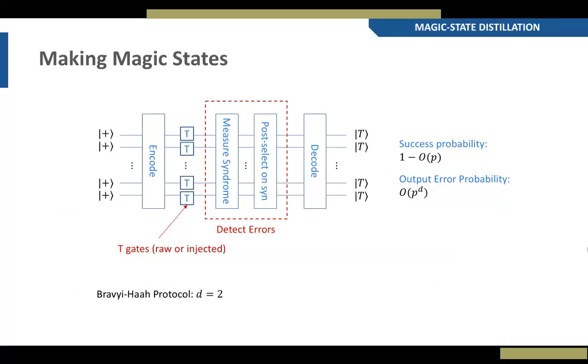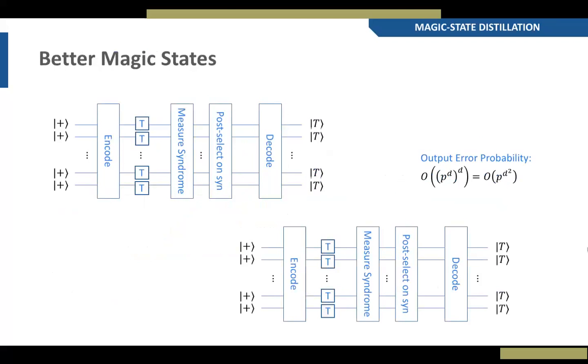However, sometimes quadratic improvement is not enough. So what do we do in that case? It turns out that we can concatenate multiple rounds of such distillation and get a higher order of improvement in terms of fidelity. The way we do it is that you run through your circuit and get a set of magic states better than before, but you feed those magic states into the next round of distillation, and then we further improve.